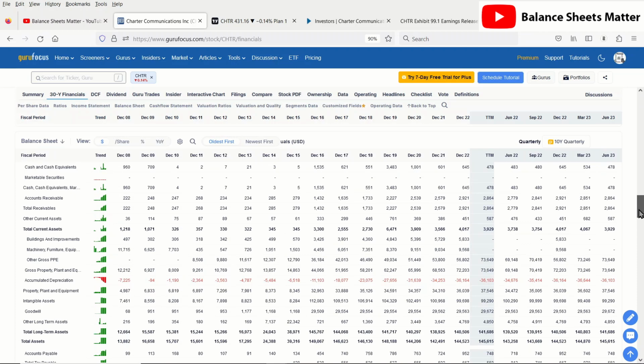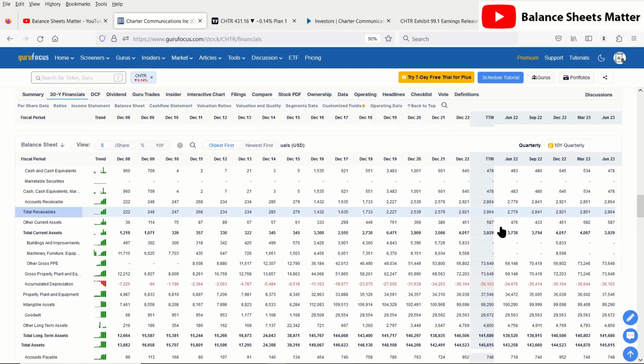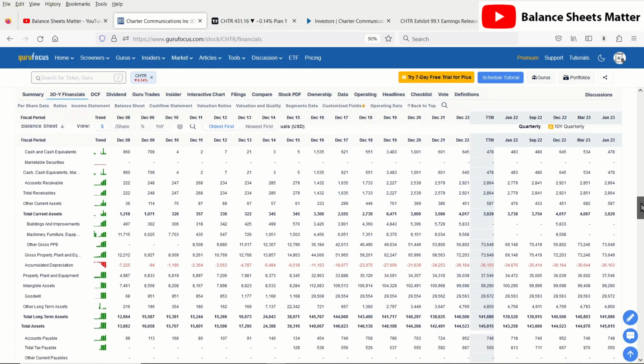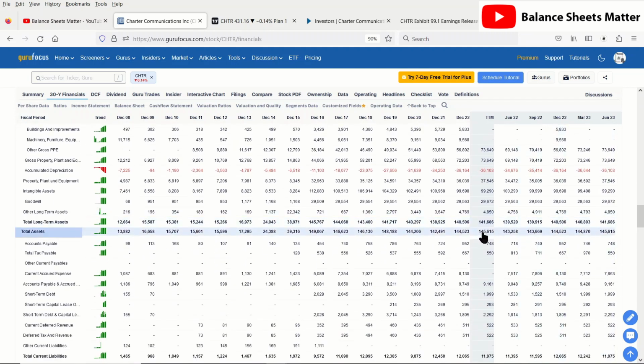So we get into the balance sheet, and we basically see total current assets fairly low at only $3.9 billion, where the total current liabilities are 11. This would normally be a bad current ratio, but you look at however their accounting is going, and this seems to be pretty standard. They've had around $11 to $12 billion in current liabilities in comparison to these lower current assets as well. So for a company this big, it's not really a concern, and I wouldn't be concerned about this current ratio.